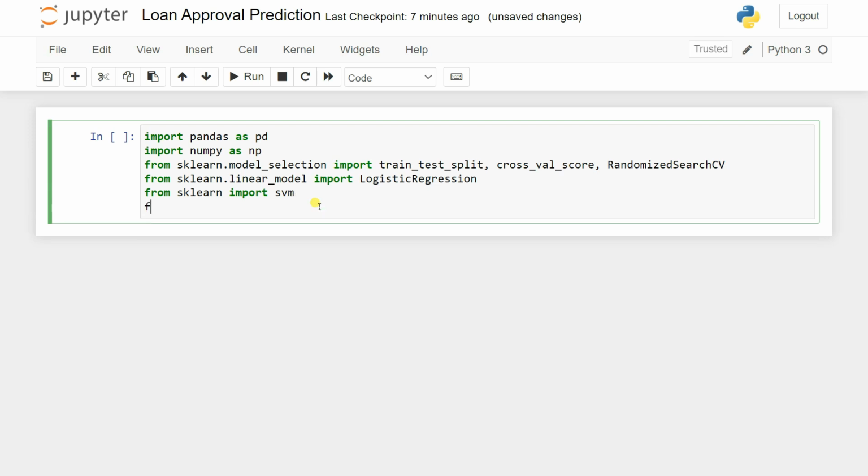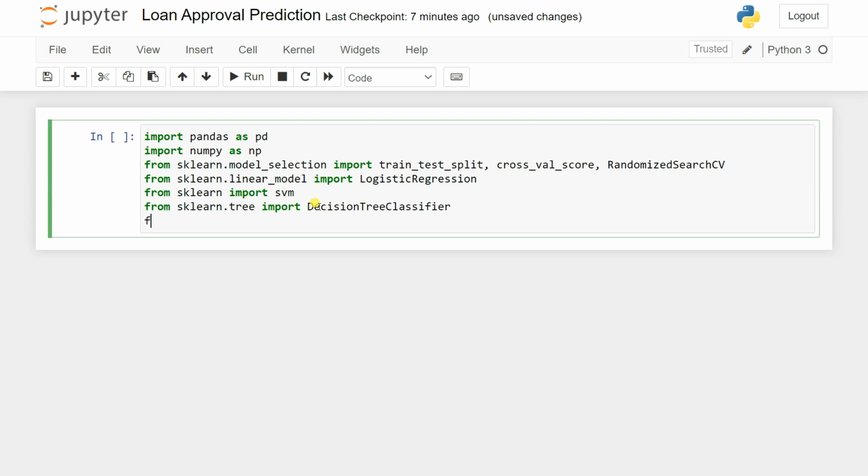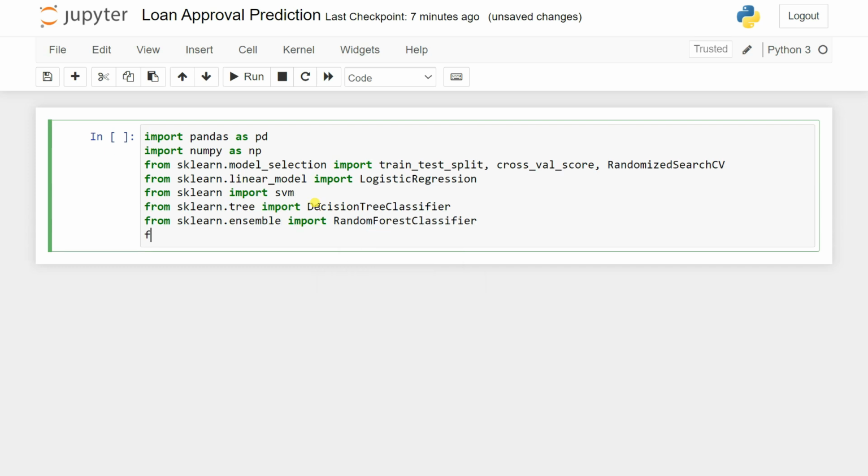Then from sklearn.tree, we can import DecisionTreeClassifier. And also from sklearn.ensemble, I am going to import RandomForestClassifier. And from sklearn.preprocessing, we are going to import StandardScaler. Why StandardScaler?